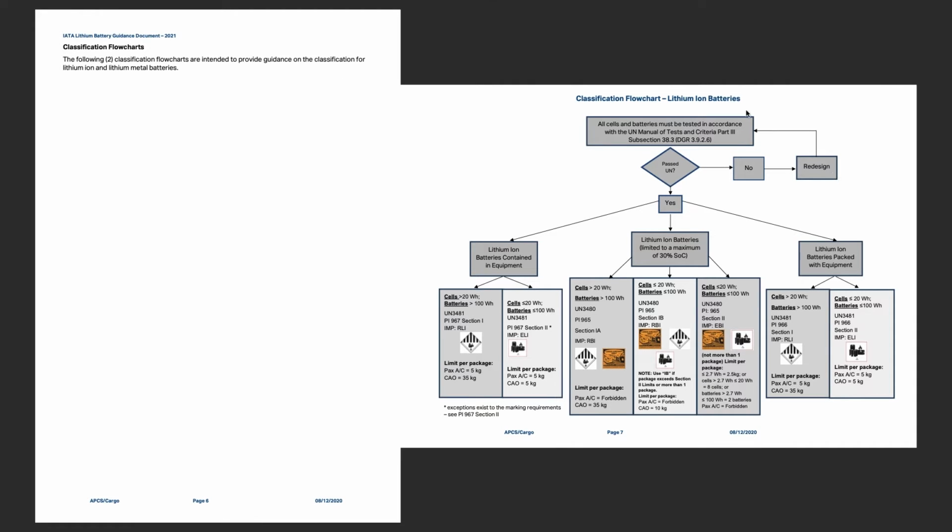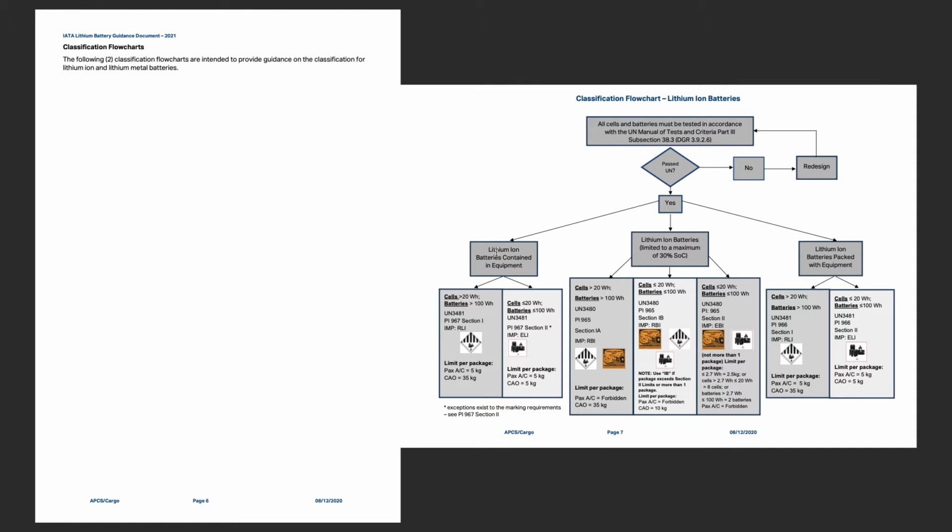So moving forward, we have some charts here, like lithium-ion batteries. Of course, if the test doesn't pass, you have to redesign your batteries, your test, I don't know. You have to basically check again, because it means something is wrong and you can't ship products containing those types of batteries if they fail the test. So if they did not fail, they actually passed. We have different classifications here.